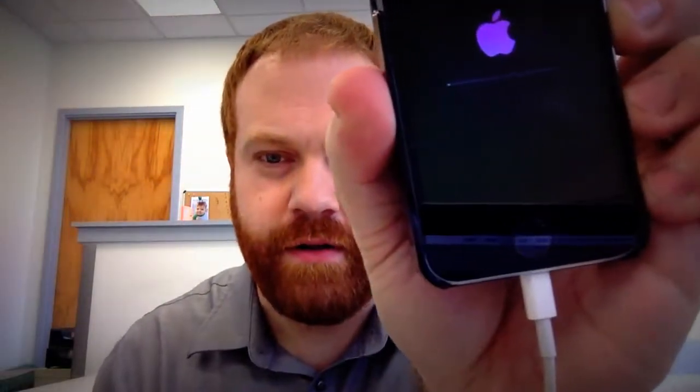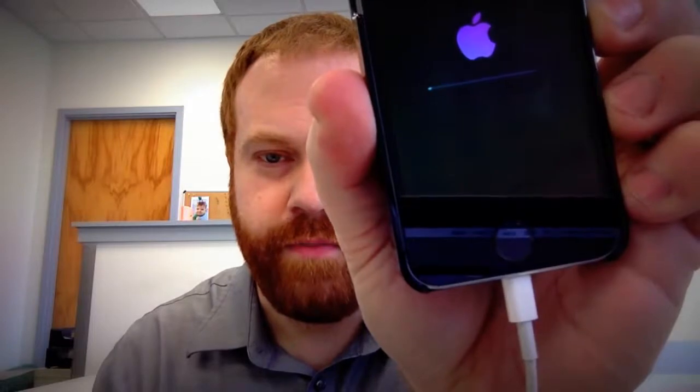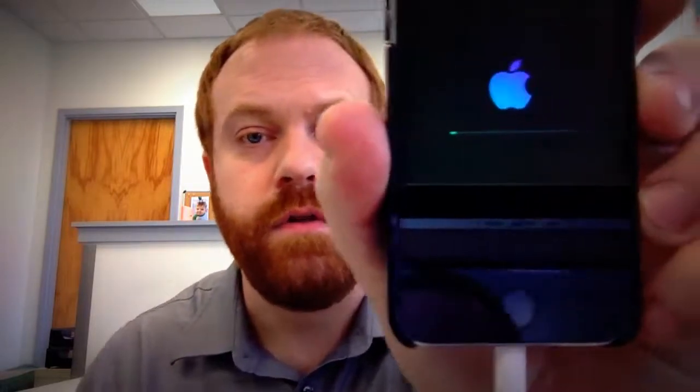Oh, here we go. So after it gets done verifying, it's going to reboot, and you're going to get this screen. I couldn't show you the screenshot because it obviously disconnected from my Mac. But you'll notice there's a tiny little bar there, right there. See it? Barely moving. So after it gets done verifying the update, then it will start running the update, and it will move that bar slowly but surely until it finishes. At that point, you're done. That's all you have to do. Your update has been finished.